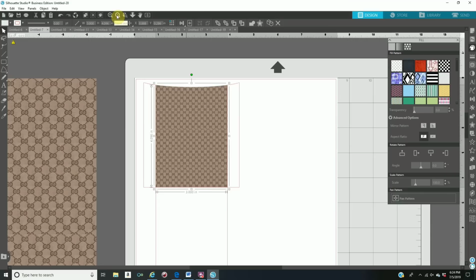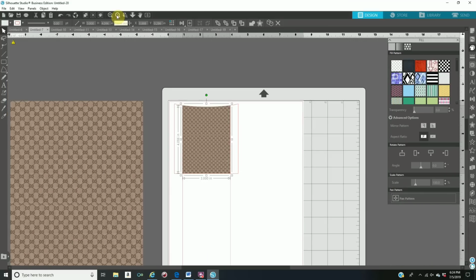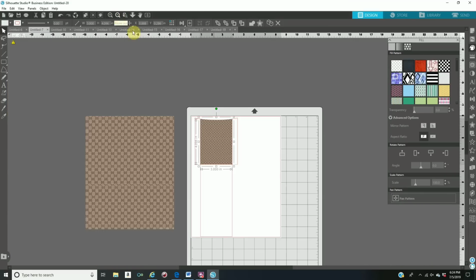Now on the bottom rectangle, you can add the same exact design, or you can add another background. Now, whatever other background you add on the bottom, please make sure you add it upside down, because this is going to be the back of the pouch. So I'm going to show you what I mean.